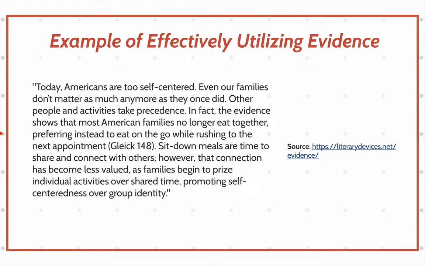So they say, "Today Americans are too self-centered. Even our families don't matter as much anymore as they once did. Other people and activities take precedence. In fact, the evidence shows that most American families no longer eat together, preferring instead to eat on the go while rushing to the next appointment." And so on, right? They go on to talk about how sit-down meals and connecting with people over food are very important, and it's a way in which we connect, and families are brought together, and group identity is reinforced.